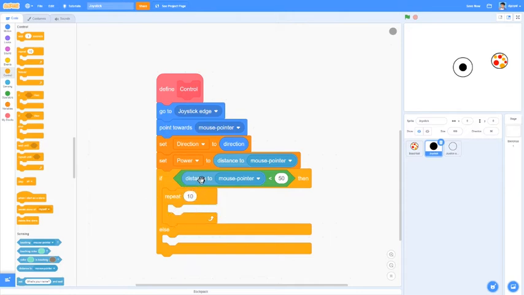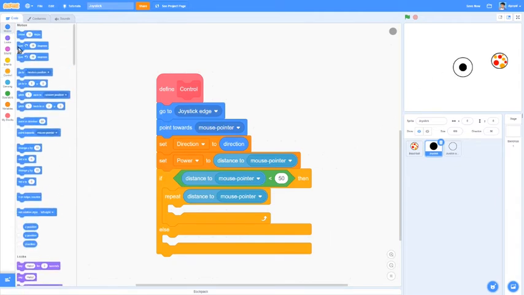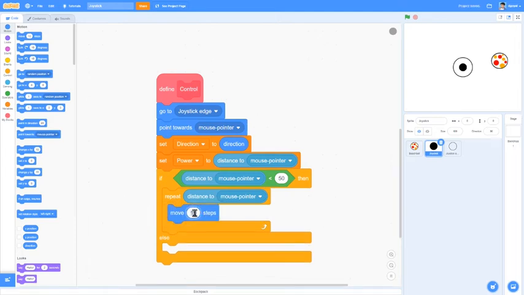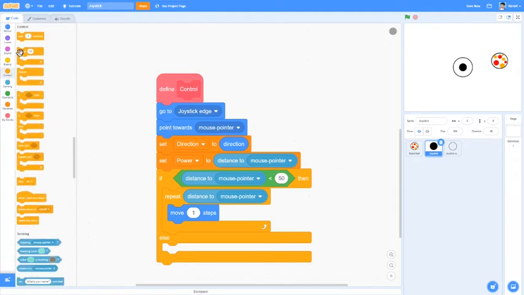So here we want it to repeat the distance to the mouse pointer, and we want that to then move one step.